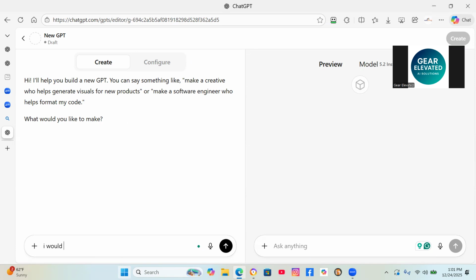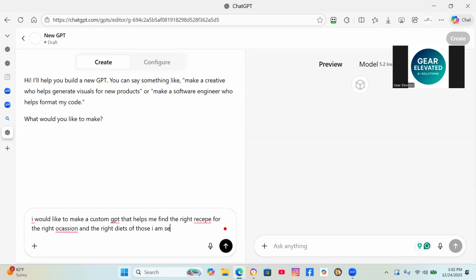I would like to make a custom GPT that helps me find the right, let's say, recipe for the right occasion and the right diets of those I am serving.